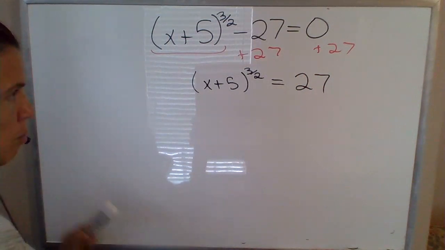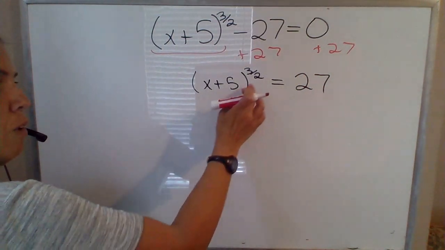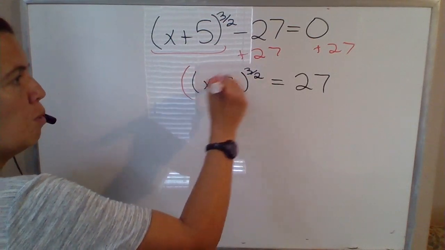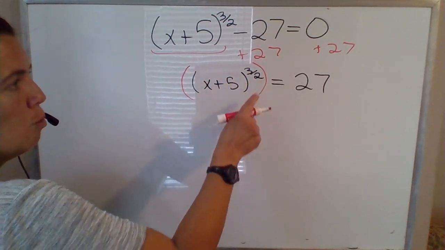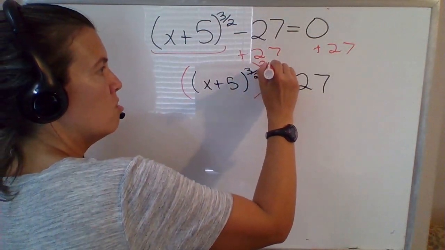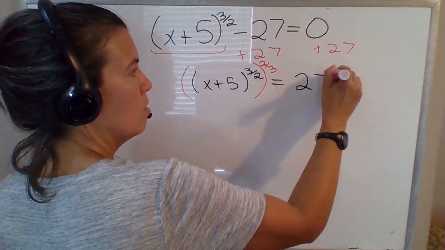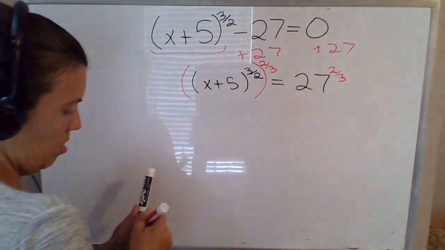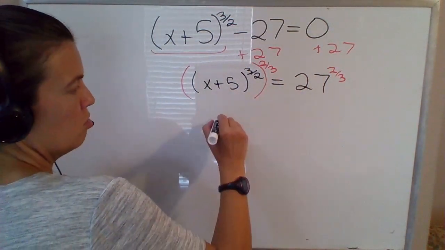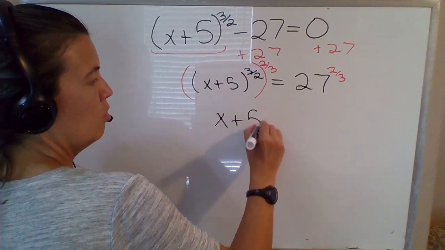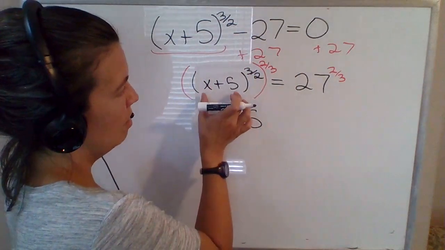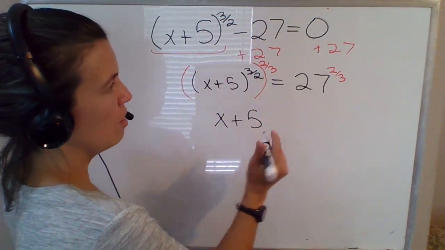Now, just like with the previous example, I want to get rid of the exponent. The way to do that is to raise both sides to the reciprocal power. So I see 3 over 2 here. I want to raise both sides to the 2/3 power. So on the left side, I have the power 6 over 6, which is just first power. So I have now just x plus 5. So we've gotten rid of the fraction in the exponent, at least with regard to this expression of x.